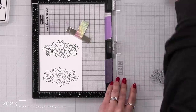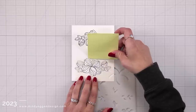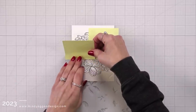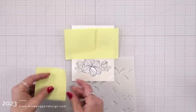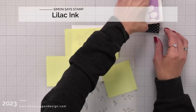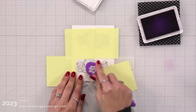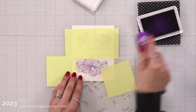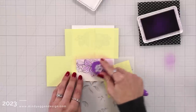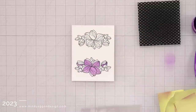There are two reasons why I picked this stamp set today: one is because there's a coordinating stencil to color it in, and the second reason is because it has a very unique design, which I thought was pretty cool. For the layering stencil, it is a one-piece stencil — the layers are all included on there. I lined up the first layer, which is the most open area of the stencil, and I masked off the rest of my card with some post-it notes. I'm starting with a really light purple, which is the lilac ink — all of these purples are in a trio set — and I'm adding that to the open areas of the stencil with a blending brush, going over it light-handed, then I'll remove the post-it notes and remove that first layer of the stencil.